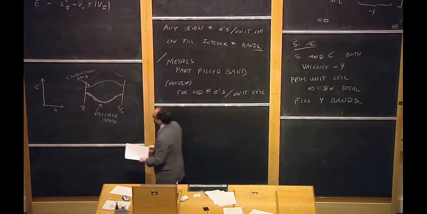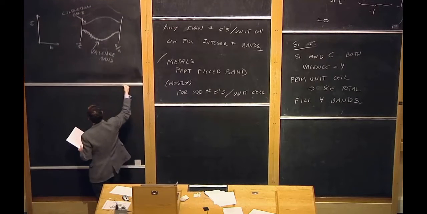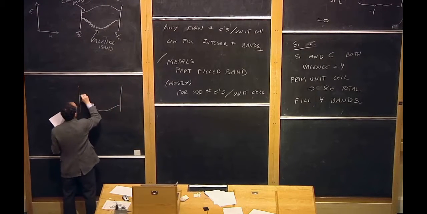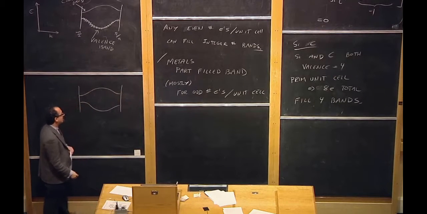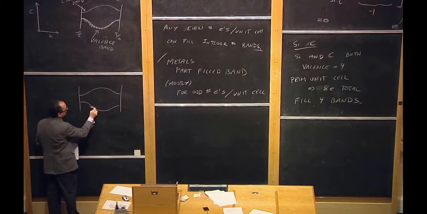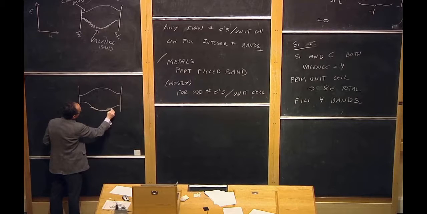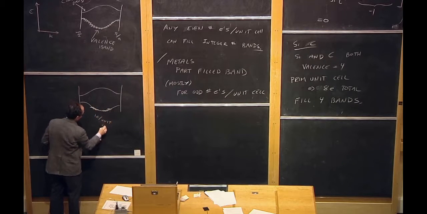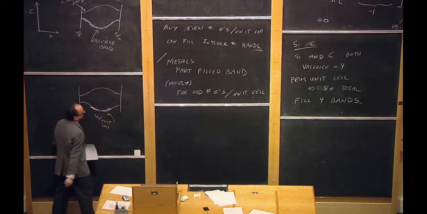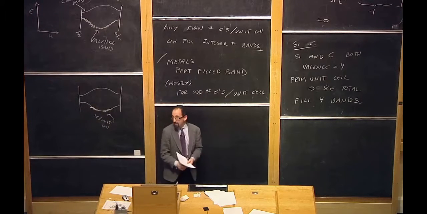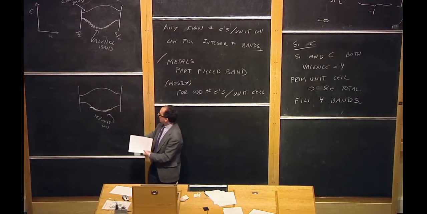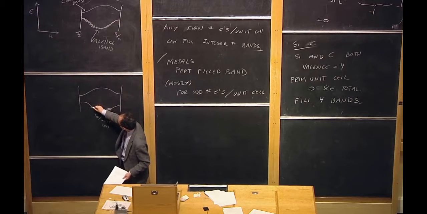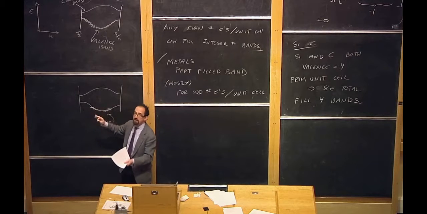For example, if we had a picture like this, here's the Brillouin zone, here's a band, here's a band. Suppose we have 1 electron per unit cell. That would be enough to half fill the lowest band, and so we have a part-filled band. We would call this a metal, because since the band is only part-filled, we can make low-energy excitations by taking an electron from the filled point to the unfilled point, at arbitrarily low energy.